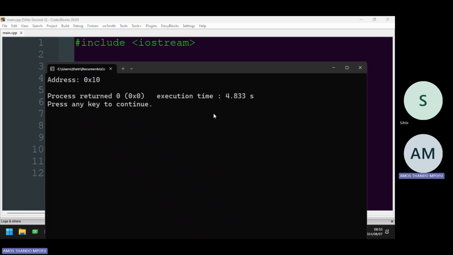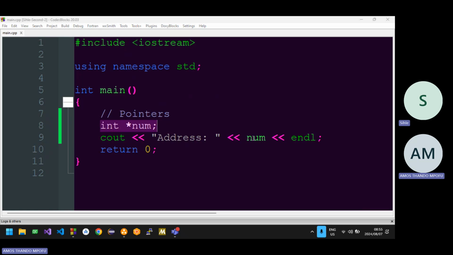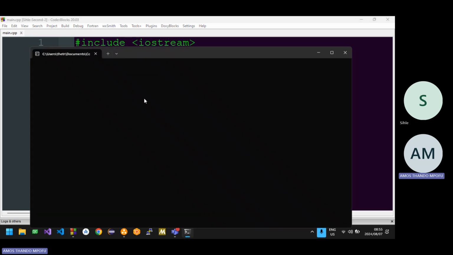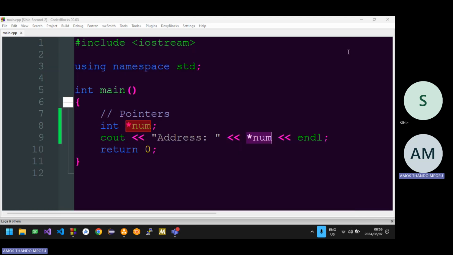Okay, it happened to output something, but not an address, clearly. Let me show you now what is going to fail. Let's point or go to that address. So I'm going to output these two things in combination, meaning that I want the value at that address stored inside num. Now you shouldn't get anything, but you never know. Yeah, you see now it crashes. It just stops there. That's what I said. You cannot use it without initializing it.